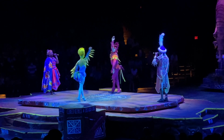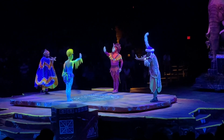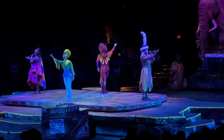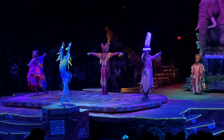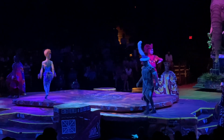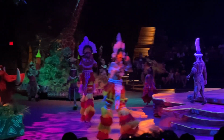Again, what usually happens in the show is all 4 of them step into the middle of the circle and put their hands toward the center, as you can see those hands being put in the center, but instead they've re-choreographed it so they all stay socially separated as they do that. They end their piece. You can see that the lead female soloist is prepared to go on stage, and all the performers begin to flood the entire arena.